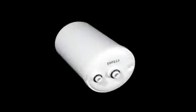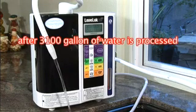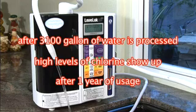Part 3. Replacing the filter. The system will alert you when it's time to change the filter. This happens after 3,100 gallons of water has been processed through the system. You should also change the filter when there are higher levels of chlorine showing up in the water. It is also highly recommended that you change the filter after 1 year of usage, even if you are not alerted and the chlorine levels are okay.